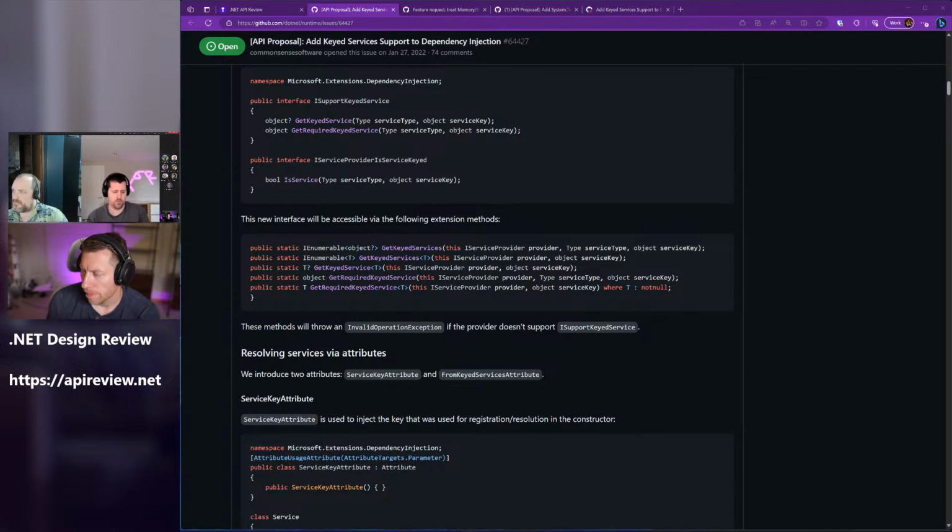And if we publicize this IKeyedServiceProvider interface more, we will need to duplicate all the extension methods too, right? Why would we need to duplicate?